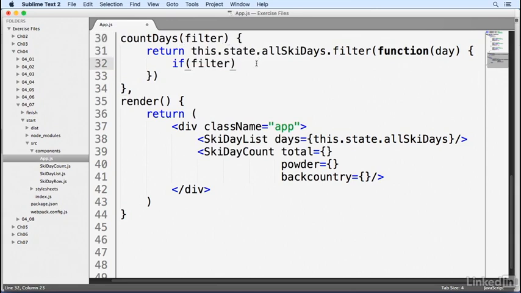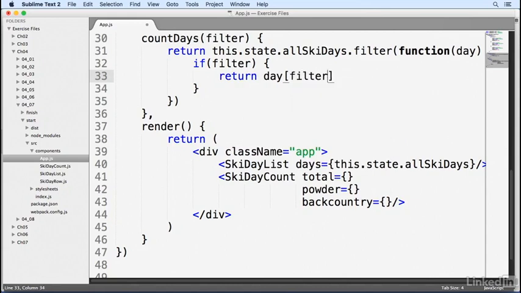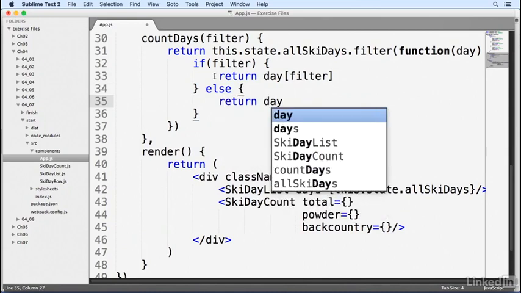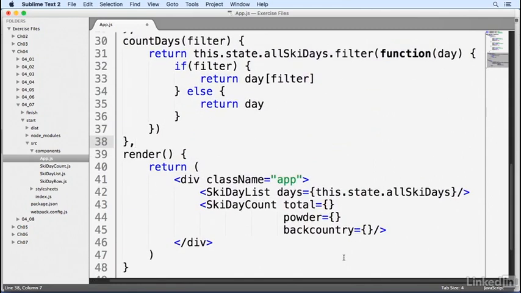So if there is a filter of some sort, powder or backcountry day, we're going to return day[filter]. Otherwise, we're just going to return day. So this is going to filter based on the filter that I passed into the countDays function. How do we get the number? We're going to just find the length. So we're going to dot notate .length to the end of filter.